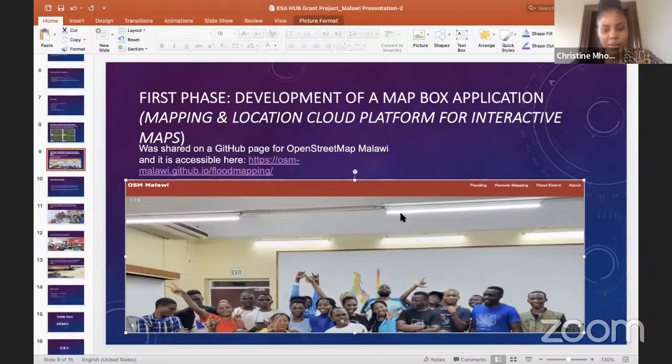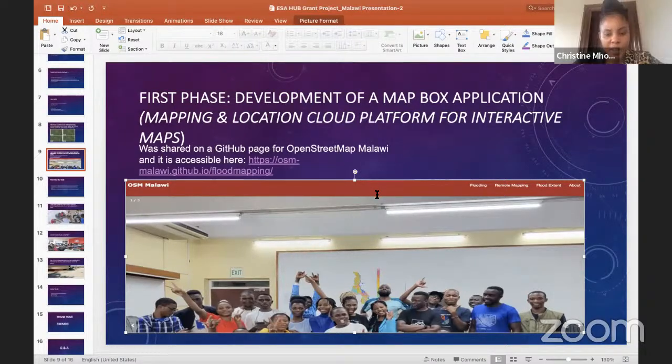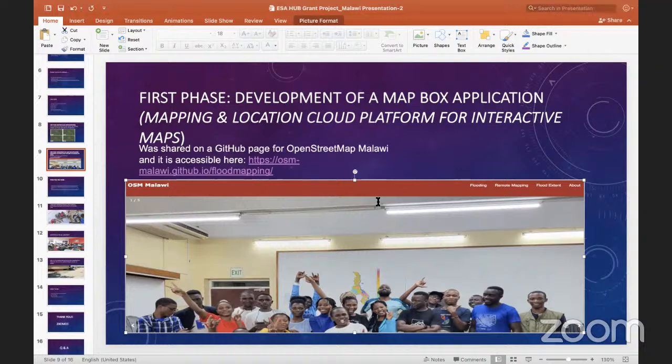It's not clicking. I don't know why. I've put it here, but when I try to send, it's not sending. You're able to see on the screen, right? Okay, you can only copy and paste it in the chat box.